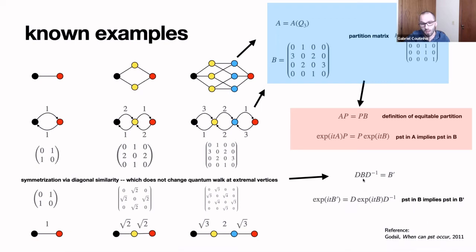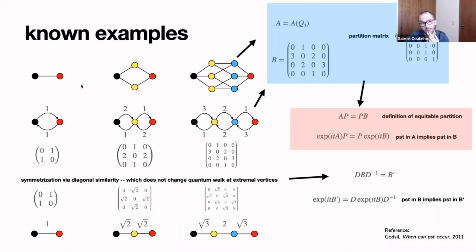And then again, this diagonal similarity behaves quite nicely within the exponential. D minus ones will cancel. You're going to have a D going to the left, a D minus one going to the right. And then actually PST, let's say formal PST in this matrix, which is not a quantum system, implies a real quantum physical PST in this graph, okay? So this symmetrized weighted path is the physical thing that would actually have PST. But this is more a side comment for whoever is more interested in the physical realization of state transfer. Mathematically, there is nothing wrong saying that this matrix has PST, as long as you understand what you're talking about, okay? So again, the fact that I move from here to here means that I move from here to here at the same time.